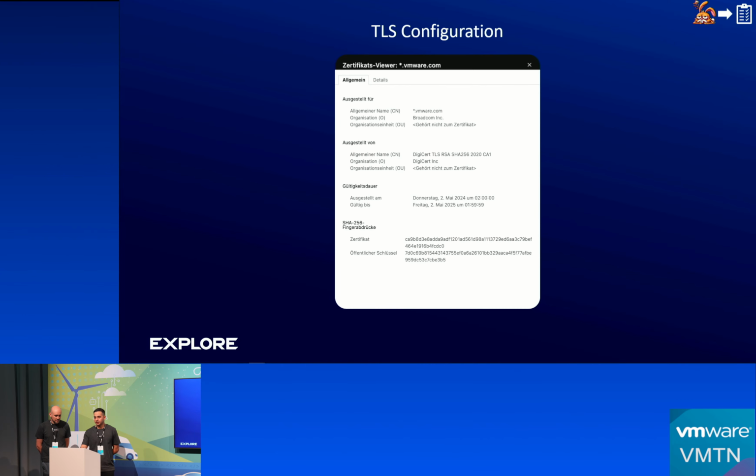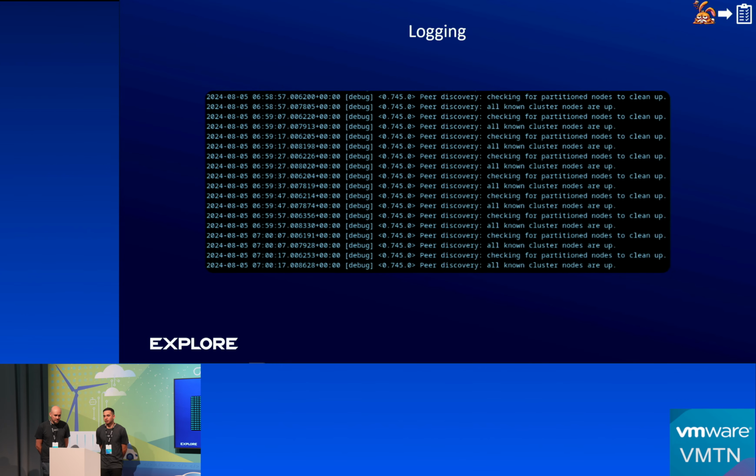And the last part is about logging. By default, RabbitMQ won't log to a file. We recommend logging to files with a rotation, so every day you get a new log file, and you should keep the logs for several weeks, because with most errors, when they occur, you won't notice them immediately. And if you don't have the logs, you're asking yourself, how the hell did this happen? And why did it happen? And you can't replicate it, because you have no idea why this happened.